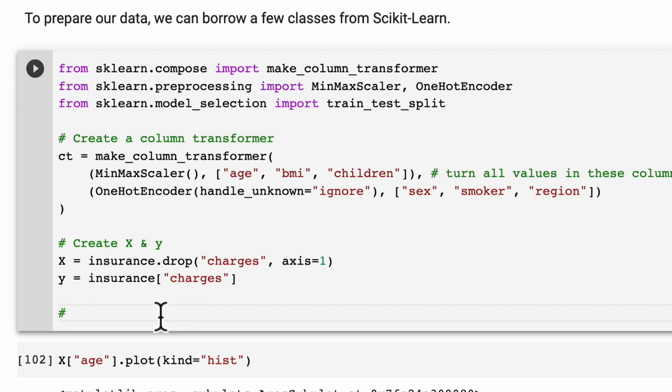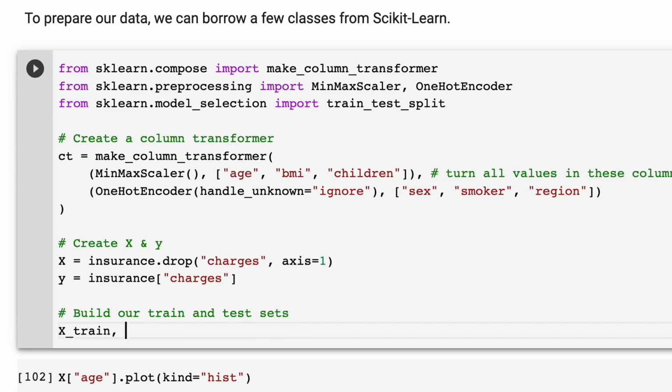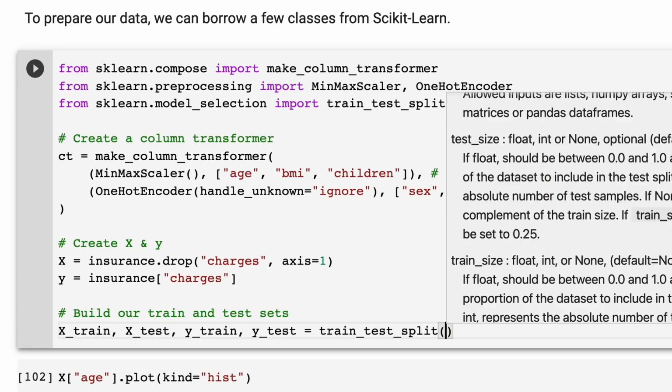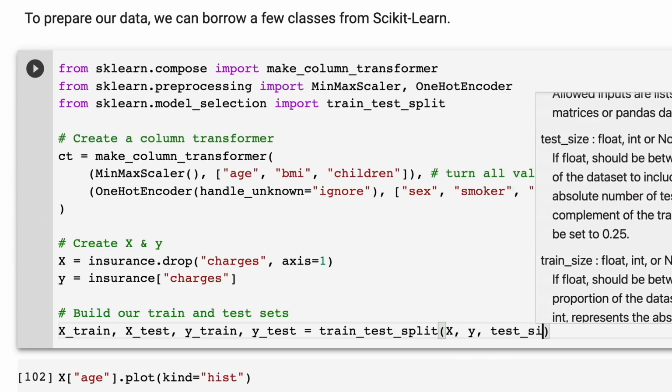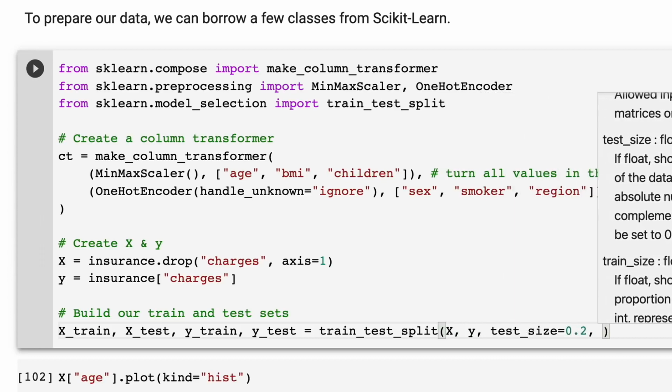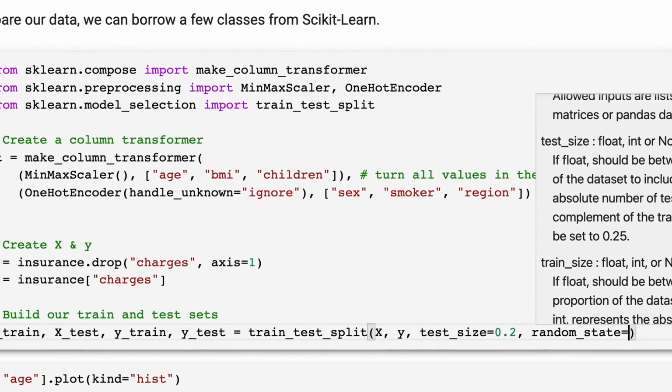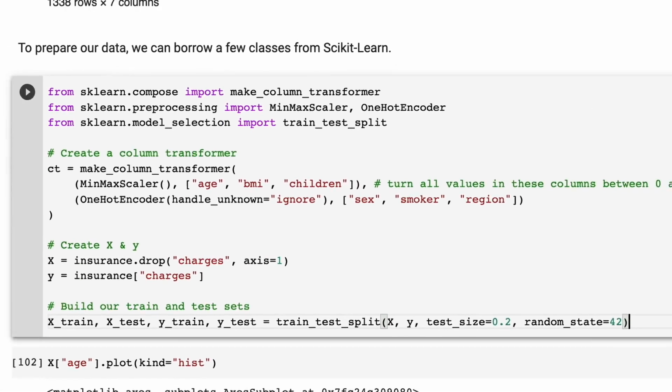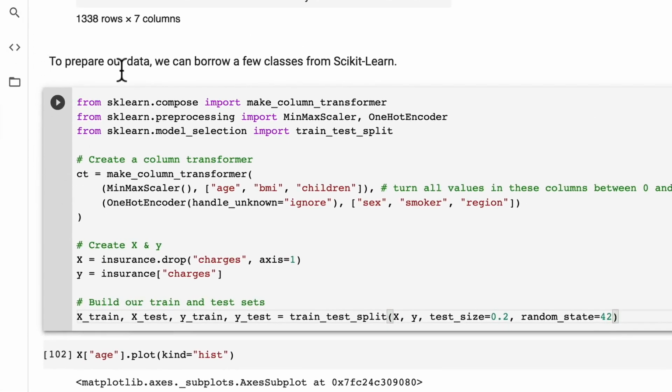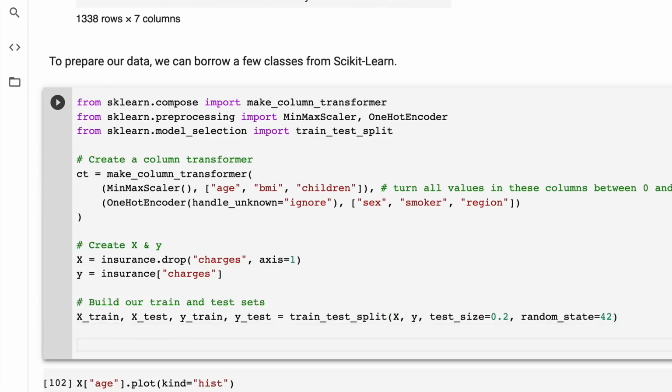So now let's build our train and test sets. So we want X_train, X_test, y_train, y_test equals train_test_split X, y. Test size equals 20% for the test data set. And the random state we're going to set to 42 so that the split happens exactly the same as before. Otherwise, it'll be random and we'll get different results.